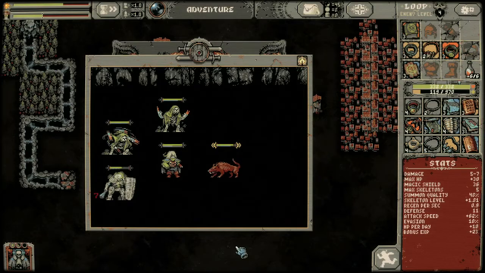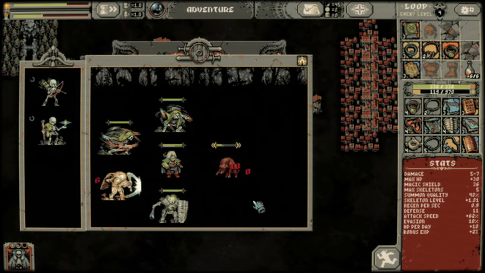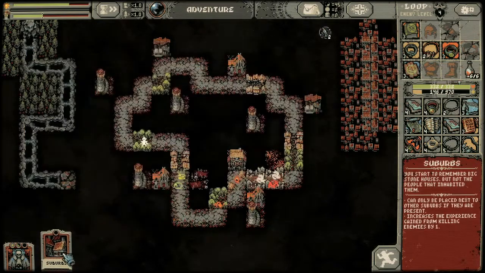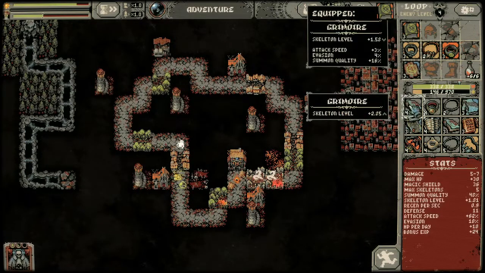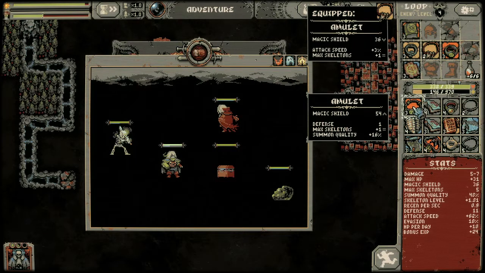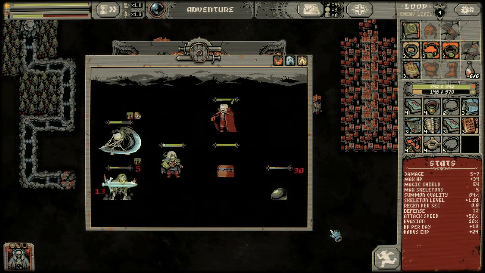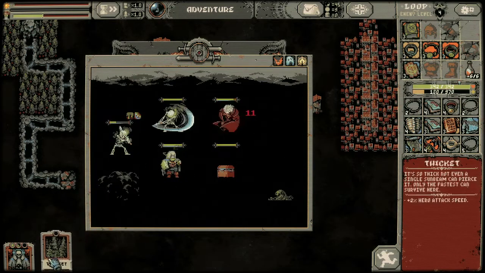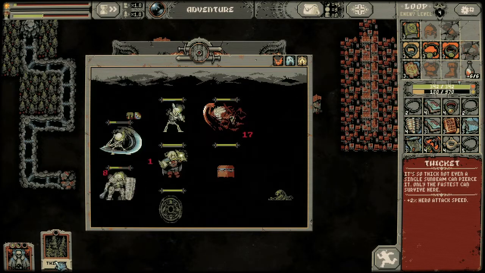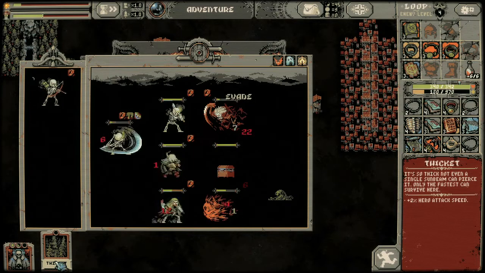I like having those guards up. Two of them keep the dogs off my back. Oh, double guys. What's up? Oh, here we go. Summon quality. I think eventually you can get summon quality up to like 80 or 90% and you're always summoning really good skeletons. That's obviously the end game.